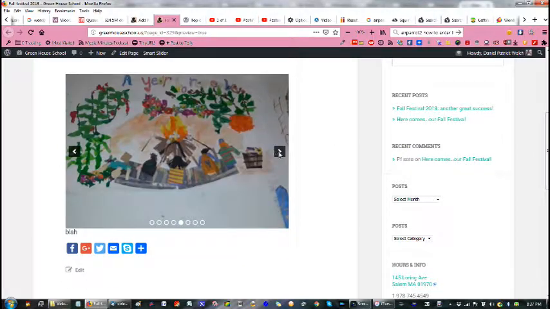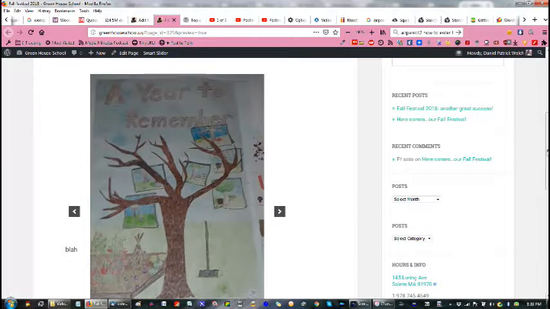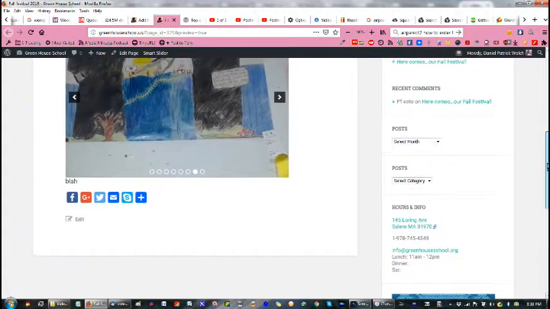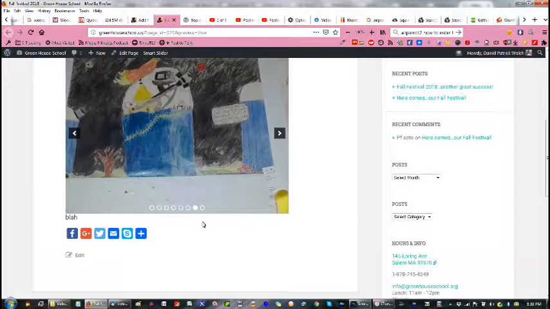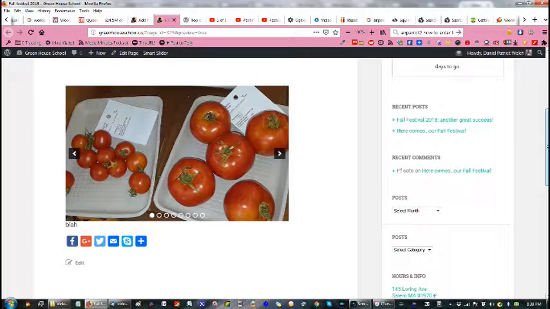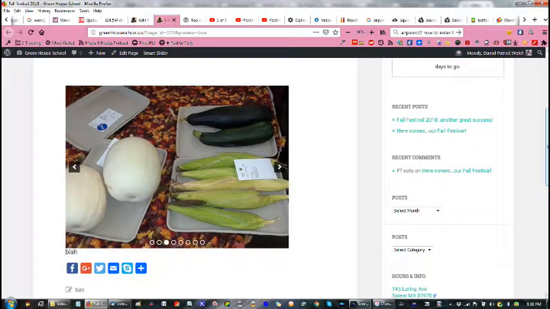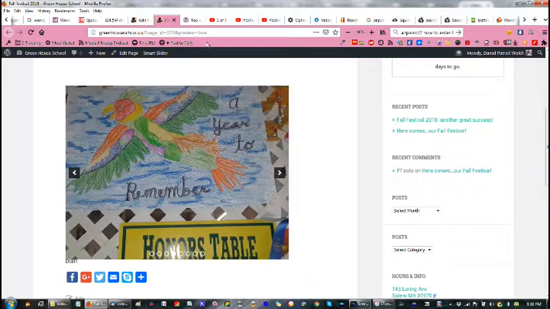It has forward and back arrows. It has little circles at the bottom so they can go to a particular slide. We could have changed that to thumbnails, or that may be in the Pro version. I'm not sure. I like to do things without paying extra money. So that's it. And that was just a preview.